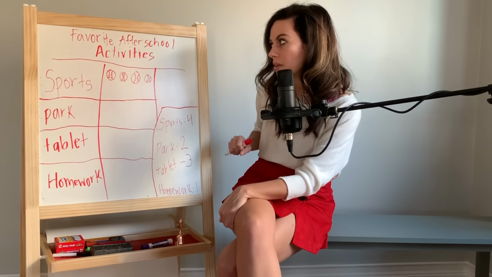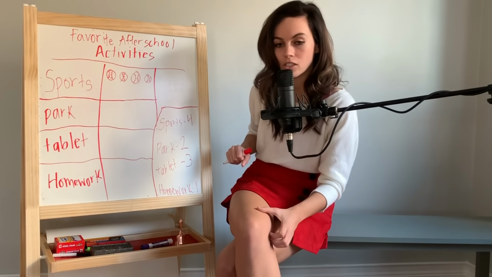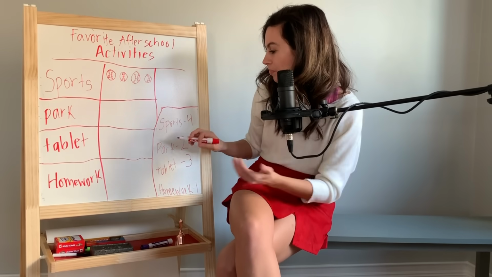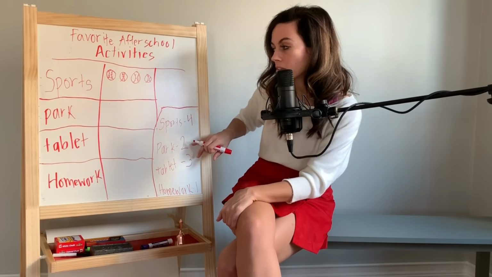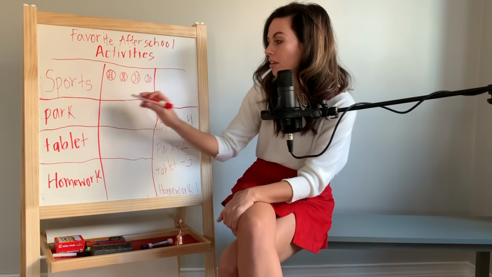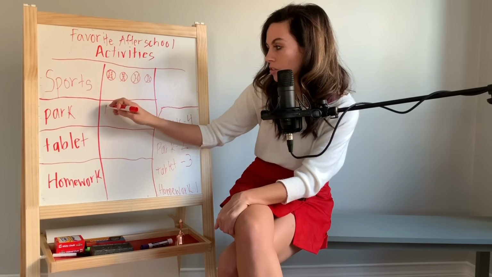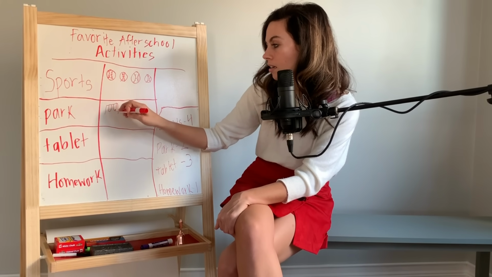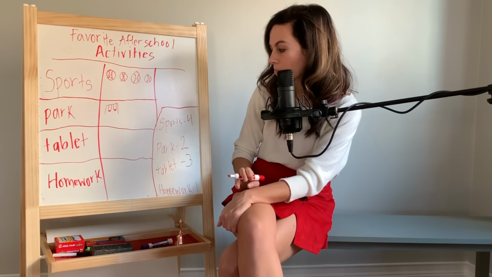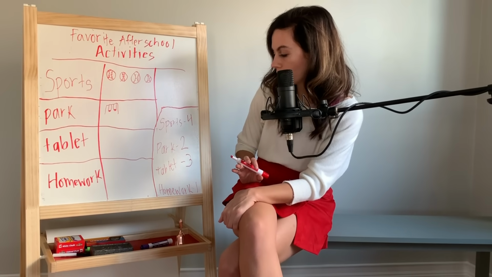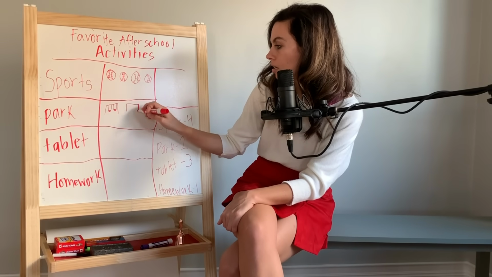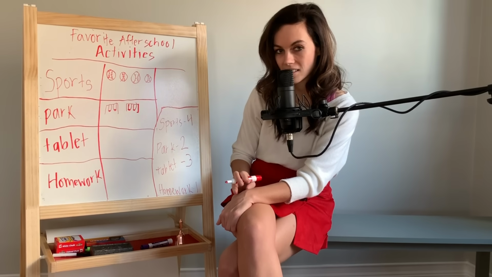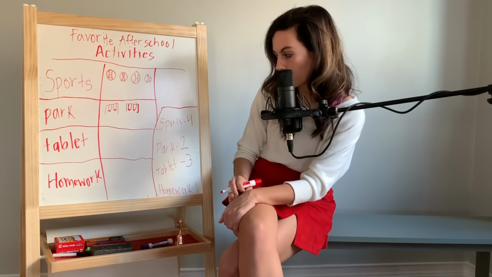The next favorite after school activity is going to the park. Raise your hand if you can tell me how many people said that their favorite after school activity was going to the park. 2, very good. So I'm going to have to come up with a symbol that represents 2 people. So I know when I go to the park, I like to go on the swings. So I'm going to draw a swing set to represent 1 person. And I know that 2 people like to go to the park, so I need to draw 2 swing sets. So that represents 1, 2 people.